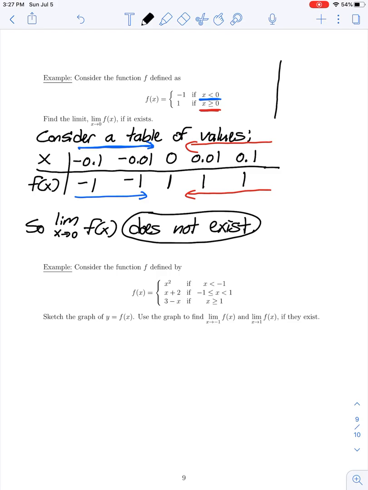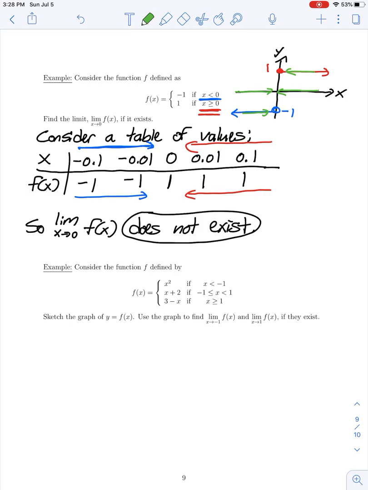Now we could have also seen that from the graph of our function. In the xy plane, if we graph our function, for all values of x which are greater than or equal to 0, the value of our function is a positive 1, whereas for all values of x that are less than 0, we have a value of our function of negative 1. So for our limit, as x is approaching 0, there is no single y value that we're approaching on the y-axis. We see that there's a jump in the value of our function, so there's no single number which we're getting close to.